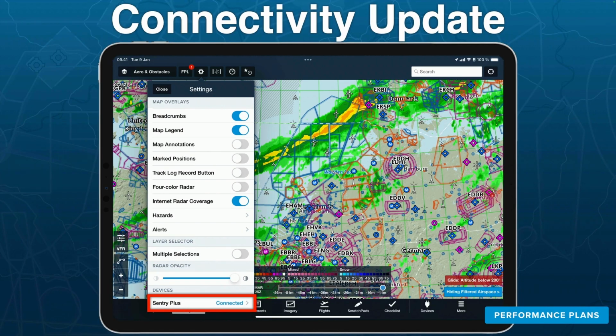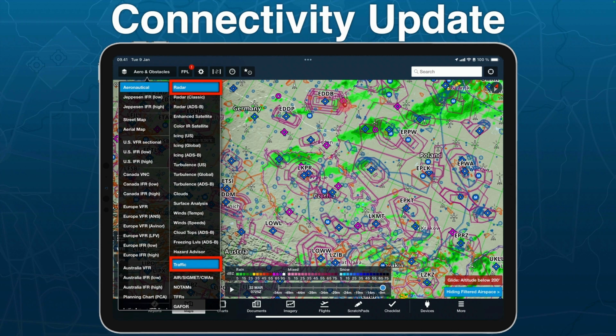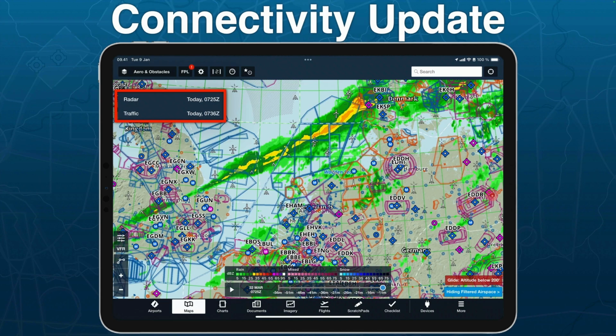When connected with Sentry Plus in that case, you not only get the FLARM and ADS-B traffic information, you can also get parallel radar information via the internet. Please be aware that the radar information is delayed and it's not the weather in front of you.